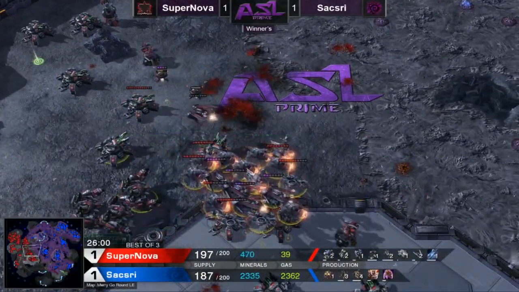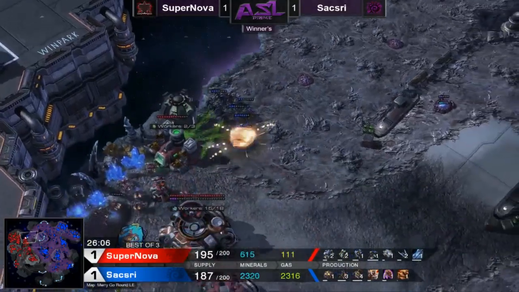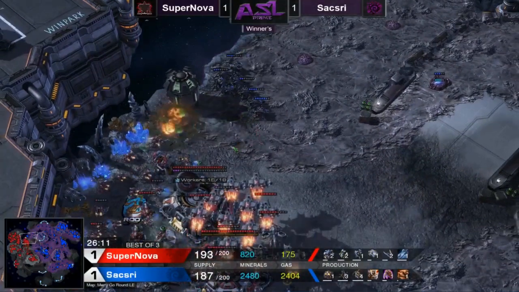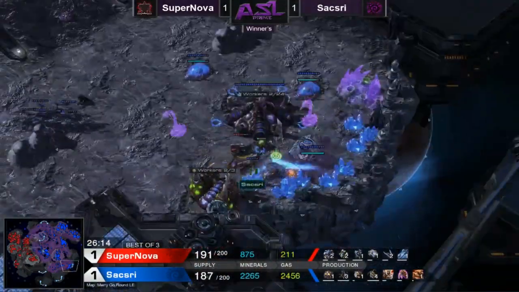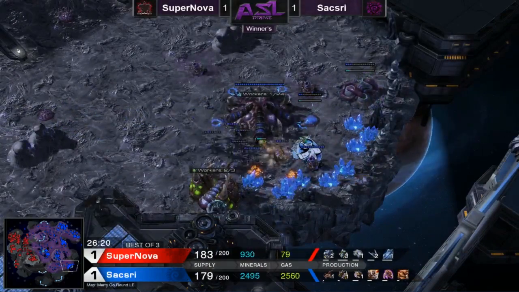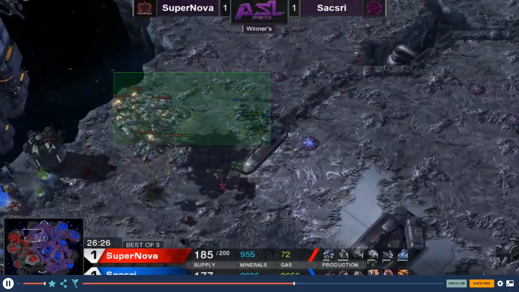So I'm really liking the fact that he is able to get all of these bases. Although he was losing quite a bit, he has roaches around looking to destroy those Hellions that do try to get some run-by damage done. But the ultimate comp that he's looking for, what is it going to be here? What do we got, Sacsri, and what do we got, SuperNova?